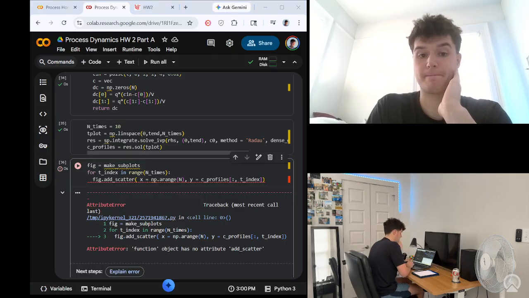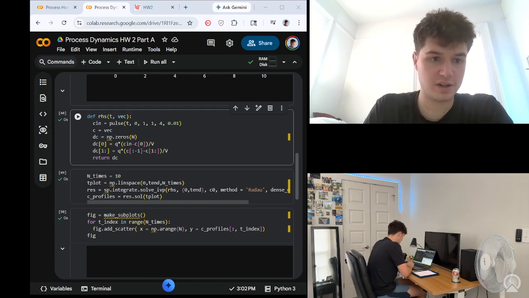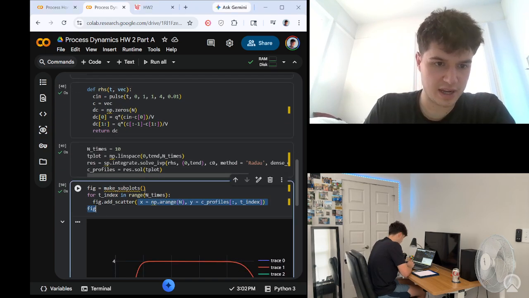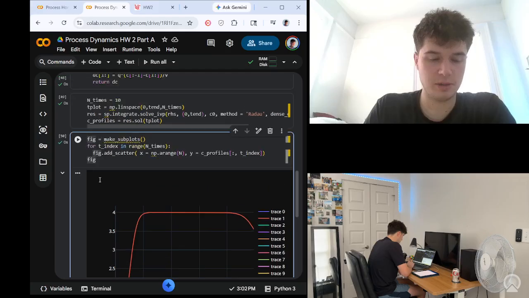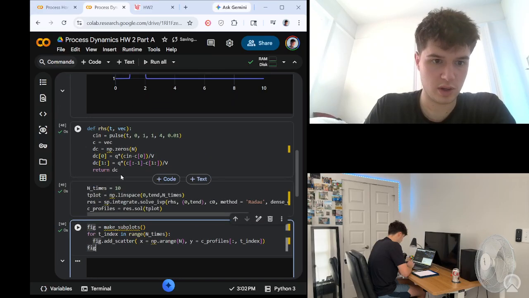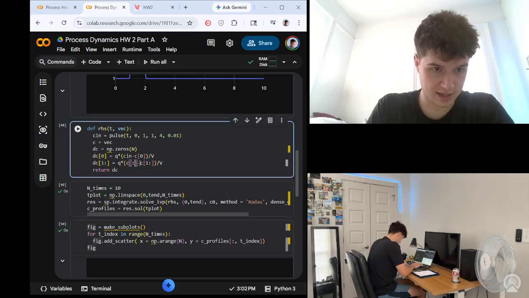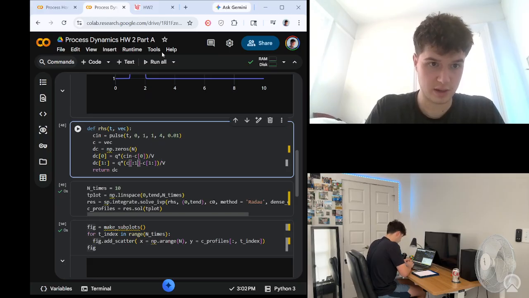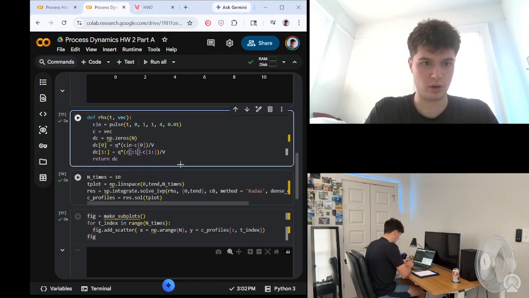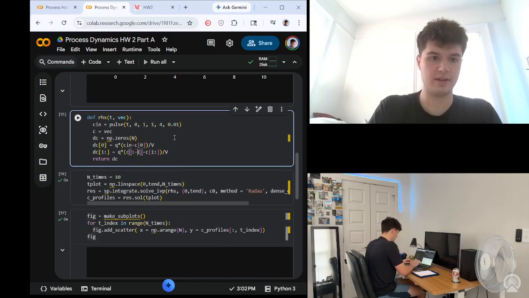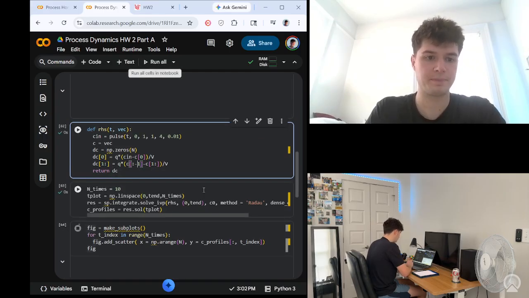I'll be right back. All right, so I'll explain to you some of the errors. The first error I had was that I did not have parentheses here, silly mistake, and so it was not plotting correctly. And then this fig I had was accidentally indented, so it did actually plot. But then the issue I had was this. When I ran it, it looked like that, which is not at all what it's supposed to look like. I missed a little negative here, so we will put that back in.